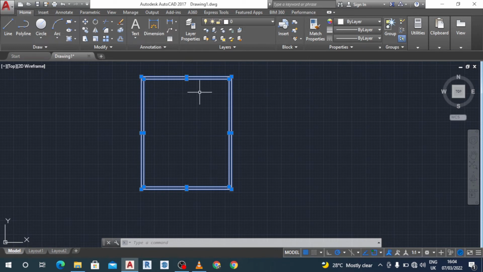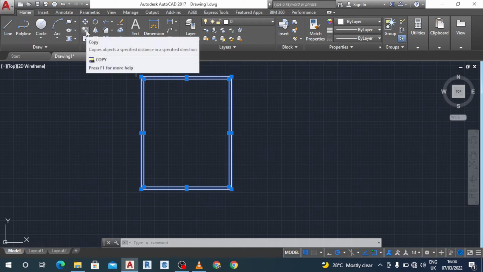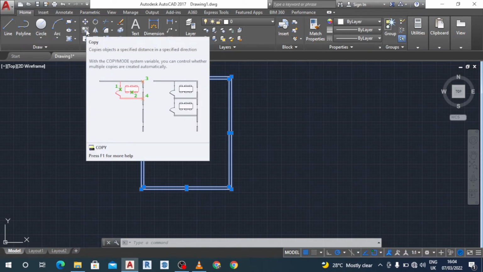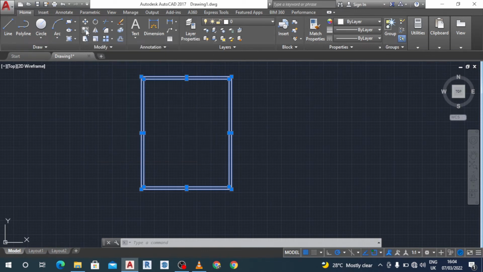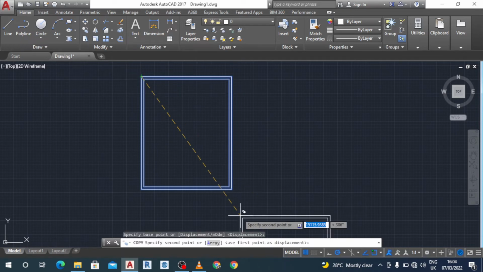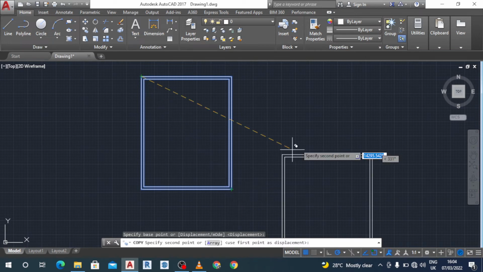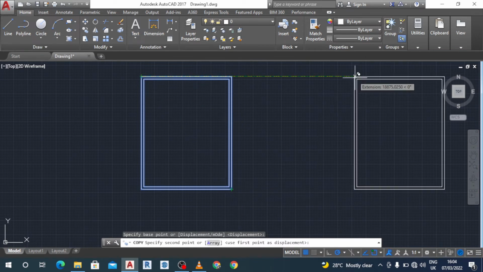So after doing that, then we'll click on our copy tool. Our copy tool is directly underneath our parametric, the second on our vertical line for our parametric. So once we click on copy, it tells us to specify from which points we want to copy it. So okay, I want to copy it from this point to this point, or I just want to copy it on a free space.